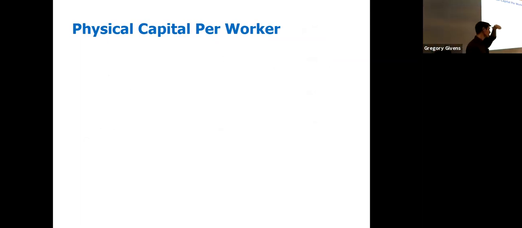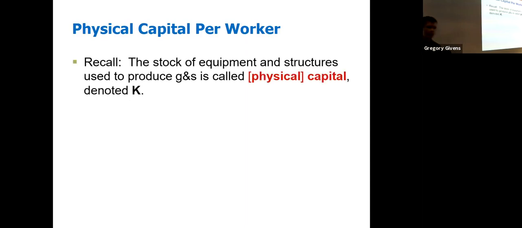But one of the most important determinants of how productive workers are traces back to physical capital, or how much physical capital workers actually have at their disposal, what I call physical capital per worker. Now, let's be clear about the definition here. All right, what do we mean by physical capital? This is the stock of equipment and structures and machinery and tools that are used in the workplace to actually produce goods and services. Now, earlier in the semester, we may have just called this capital and not modified it with this term physical. All right, I'm going to call this physical capital here because in a few minutes, I'm going to contrast it with a different type of capital, okay?